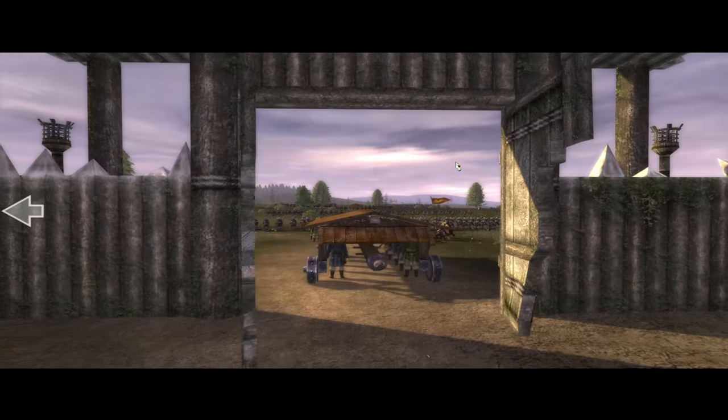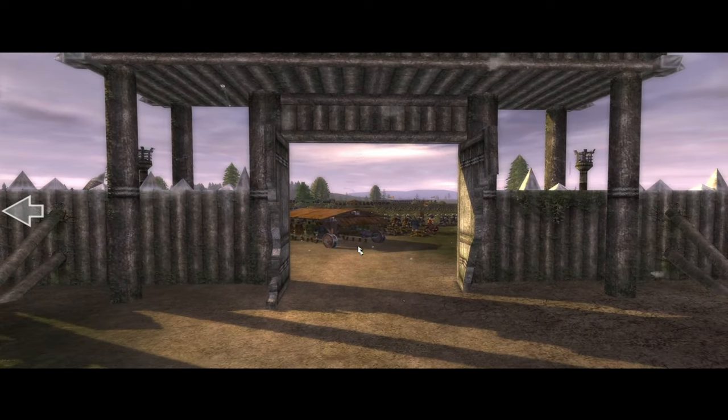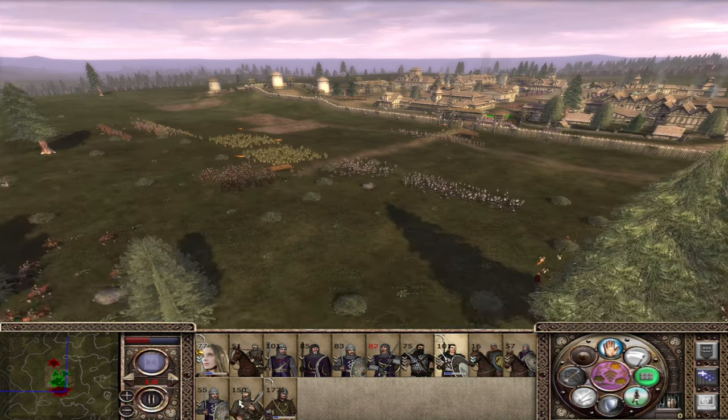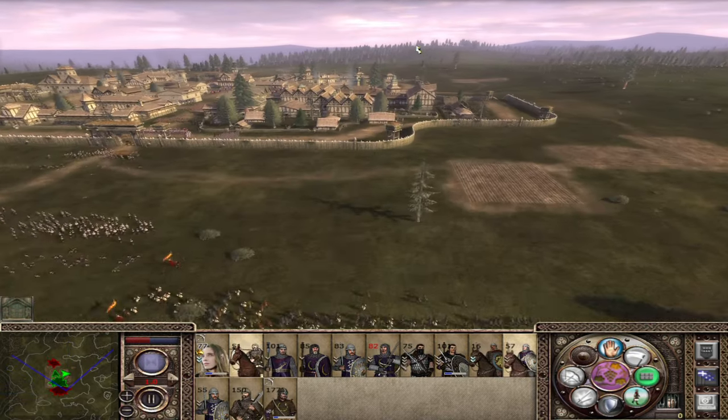Now my swordmasters are taking a bit of a battering, but what's going to happen now is they're going to absolutely charge in. Those javies don't need to be fired yet. We've just wasted a load of javies there. And here they come, absolutely blobbing. They're going to blob completely in.